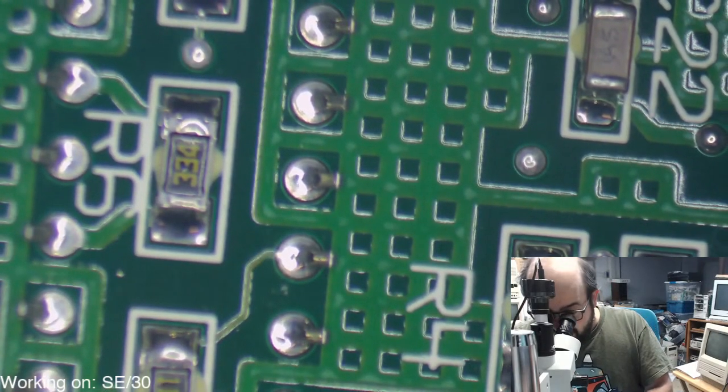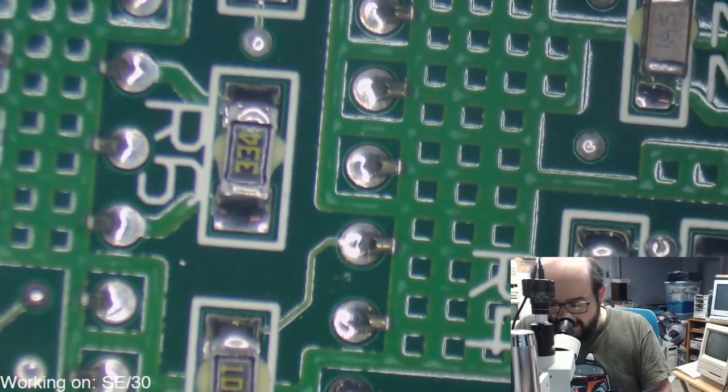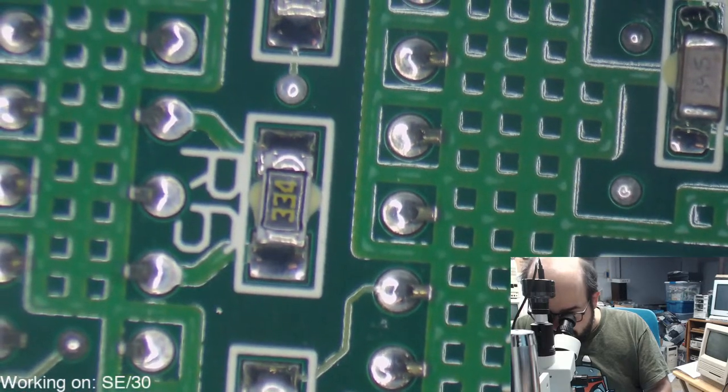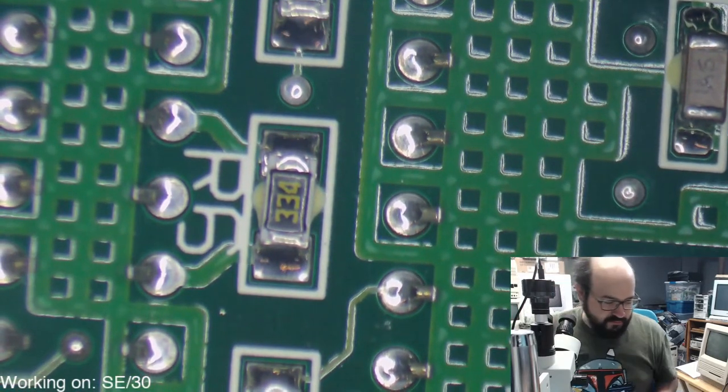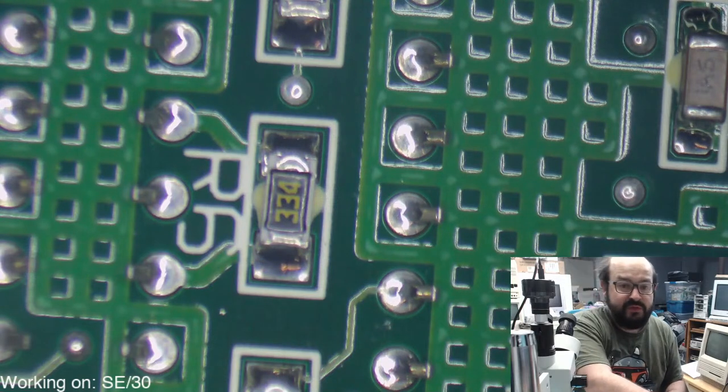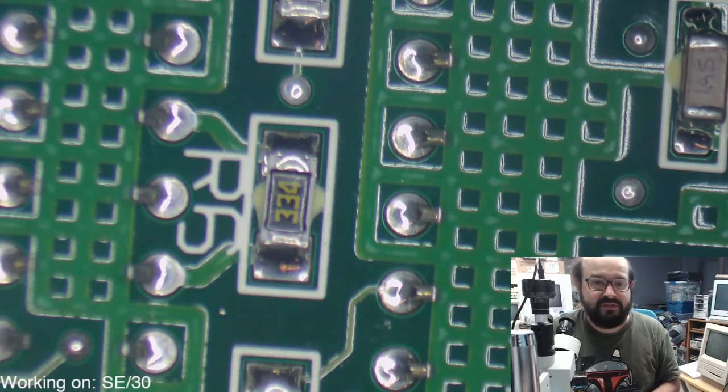No, if I had sockets on hand, I'd love to install them. I do not. So I would just reinsert the pins just as they were before. That's an excellent idea, though. If you do have the sockets available, be sure to do that.